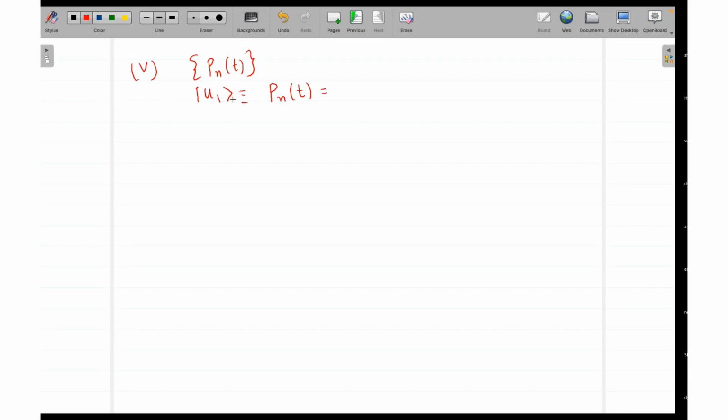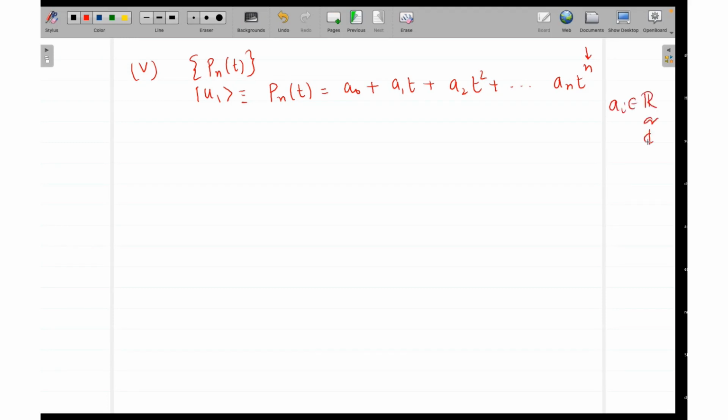Different powers of t, with some constant multiplied. Maybe instead of alpha, let me use a so that it will be easy. a0 plus a1t plus a2t square plus so on and so forth, up to ant^n. So what is the degree? n. So in this case we have degree n, and how many coefficients are there? n plus 1. Each of these a_i can be real or complex.